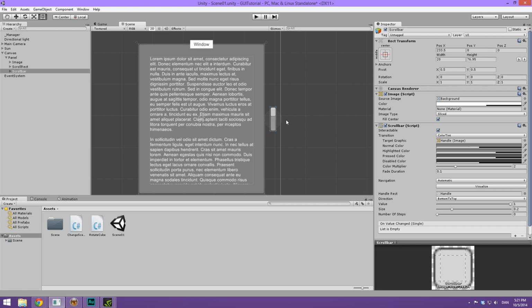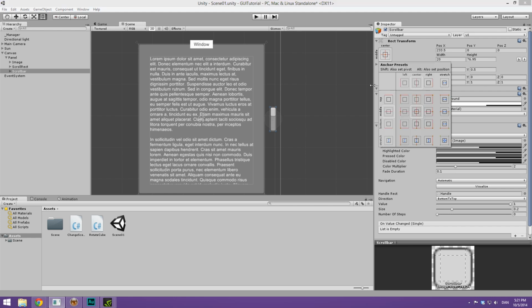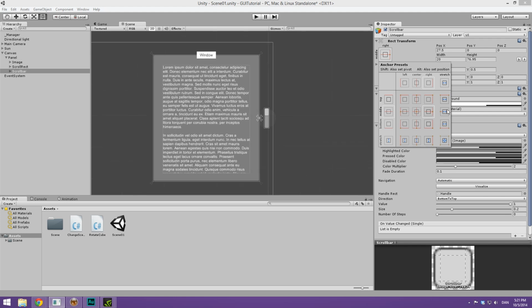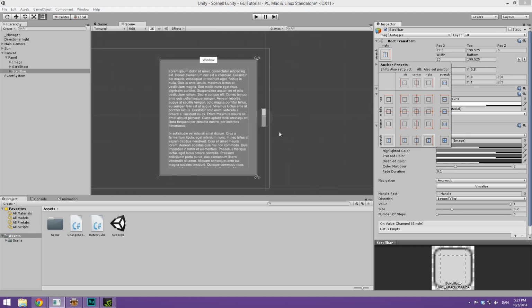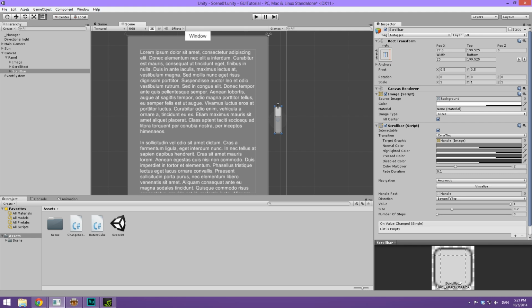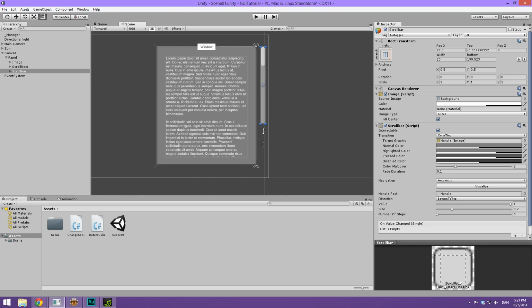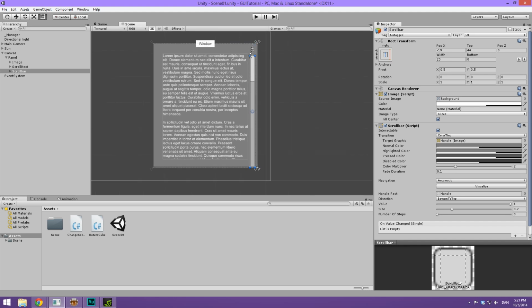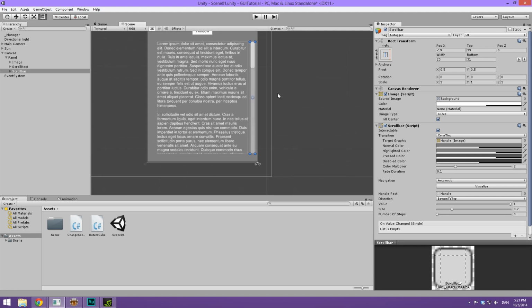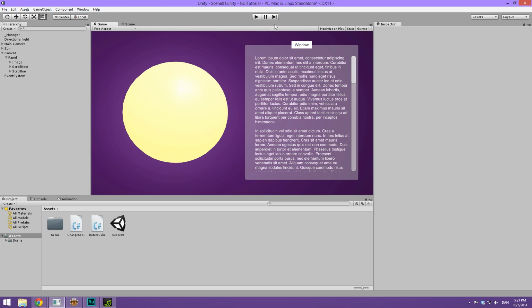Maybe we can make this element snap to the right-hand side. So let's just set the anchor preset to the right-hand side here. No scaling. Or actually, do we want this to scale? Yeah, we can scale with this. So let's just make it scale on the right. And then we can just scale it up here manually to fit. And this actually looks pretty good. Let's just move it in here. Actually, I scaled it a bit too much. It's better, I think, if it just fits the content. And that's basically it. So let's try and hit play here.